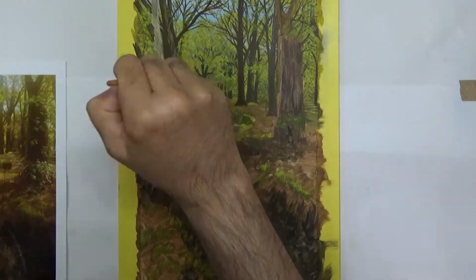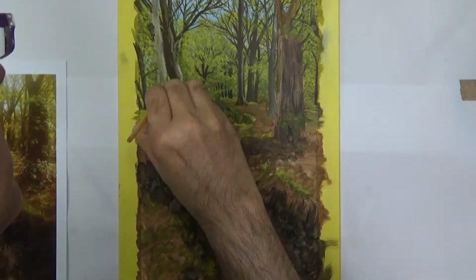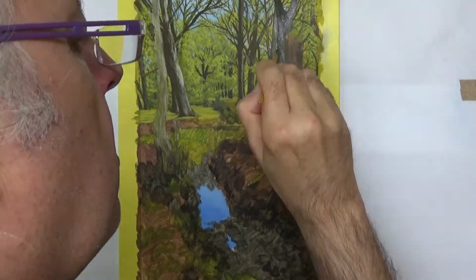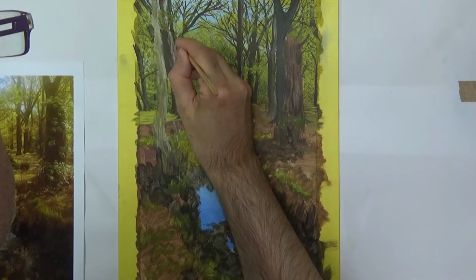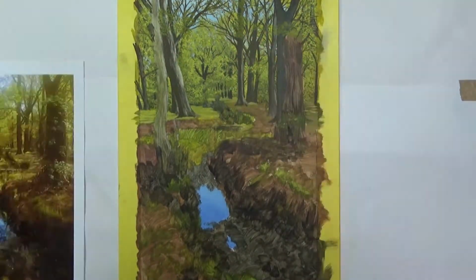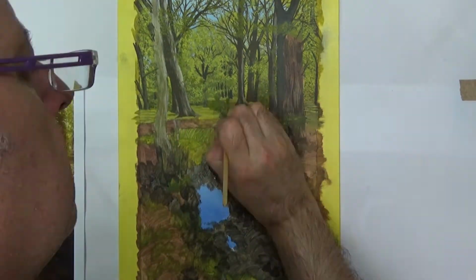One of the great advantages of oil colour is its ability to go over the top of a previously painted area. It has fantastic covering power, so I'm not worried about painting into the trunk of a tree with the background layer, as when I come to do that trunk, the paint will just completely cover what was there before.